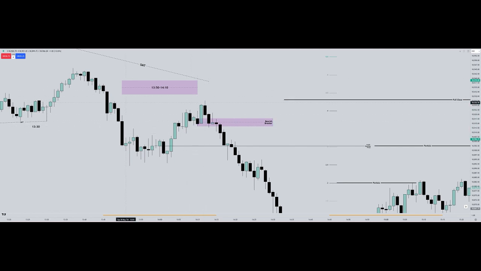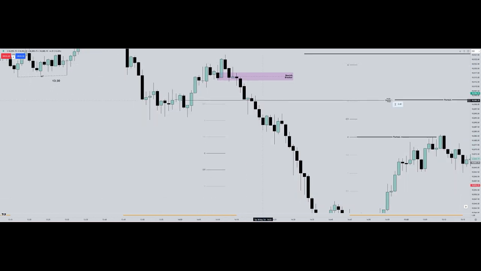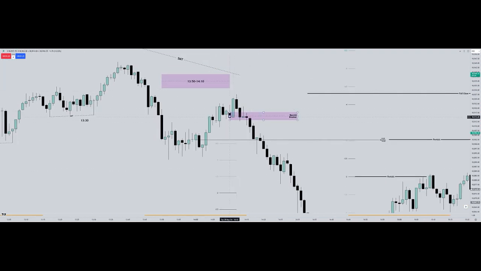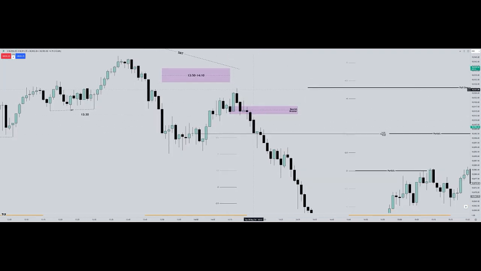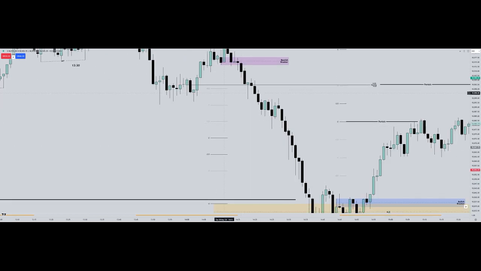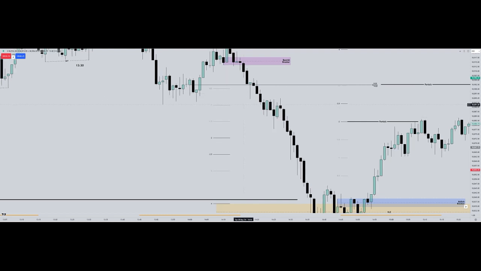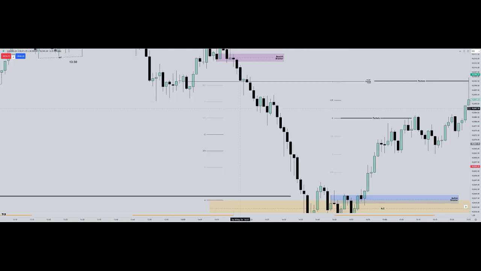Sorry, let me repost this. I actually use this swing low for my measurements. So I use this as the manipulation leg, which gives my projections down here. But this right here is the manipulation leg. So my fib tool goes from the high down to the low of the manipulation leg, and then we project our measurements. These are not fib levels, it's just the fib tool that I utilize. It is standard deviation moves, which are mathematical calculations of a projected move.